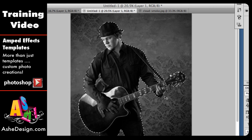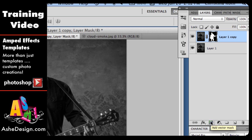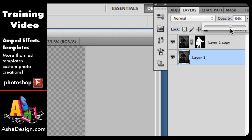Once I've done the Refine Edge, the next part is creating our mask. First, duplicate the layer so you have two of them. Then on the top layer — the copy — come down to the bottom of the Layers palette and find the button that looks like a square with a circle inside, which says Add Layer Mask. Click Add Layer Mask, and you'll see it added in the Layers palette. If you hide the layer underneath, you can see it's cut out the entire selection we made. Then lower the opacity of the layer underneath to about 60% so you can see it in the background.